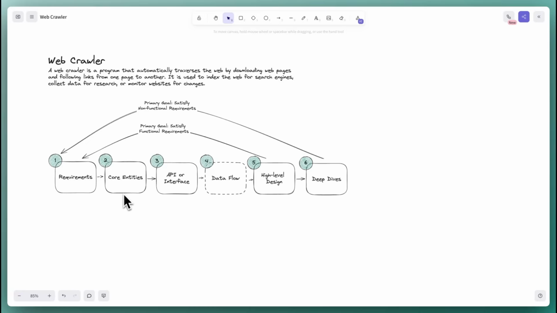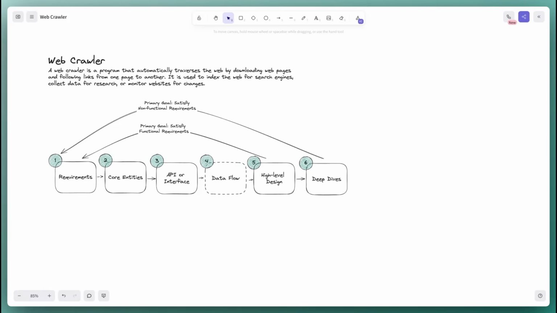This is just a list of basically like the tables that you would have. I don't go into the full schema yet because oftentimes this early in the interview, I don't know it. So I kind of communicate with the interviewer that I'm going to come back and maybe I'll fill out this full schema as I need to. But that's where we go next. Third is that we talk about either the API in the case of a user-facing application, or in the case of something like a web crawler, the interface. So just the inputs and outputs of the system.